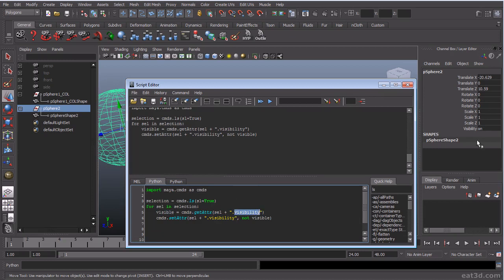So basically what we did is we grabbed if it's visible or not. So here just get the attribute visibility and then set the attribute visibility to not, which is going to be the opposite of whatever your variable is. So if this came true, then this is going to set it to false. And then if this is false, then this is going to be true. So it lets you toggle visibility easy. It's the same as Control H, so it's kind of a useless script.